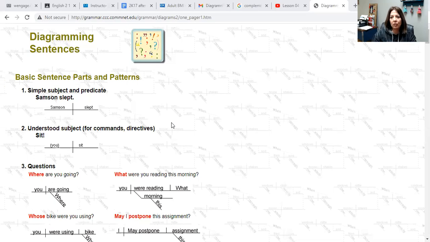Okay, so what I wanted to do, especially for those that aren't in class right now, is go over the lines on the diagramming. They're very important. The line right here where the pointer is, that's called the baseline. That's horizontal, and then this line's vertical, and it goes all the way through. So here's your subject, and here's your verb. And if you do not have a subject where it's understood, you'll put it in parentheses. I wanted to show you that also.